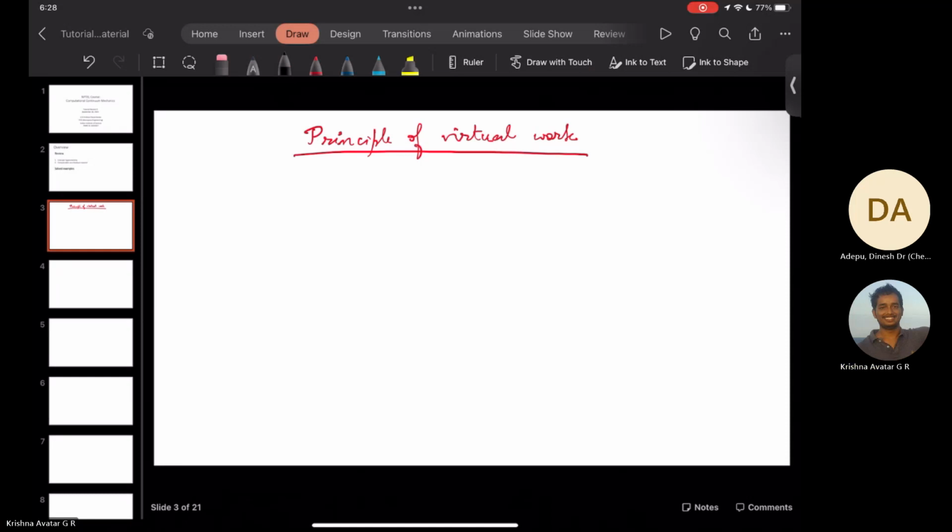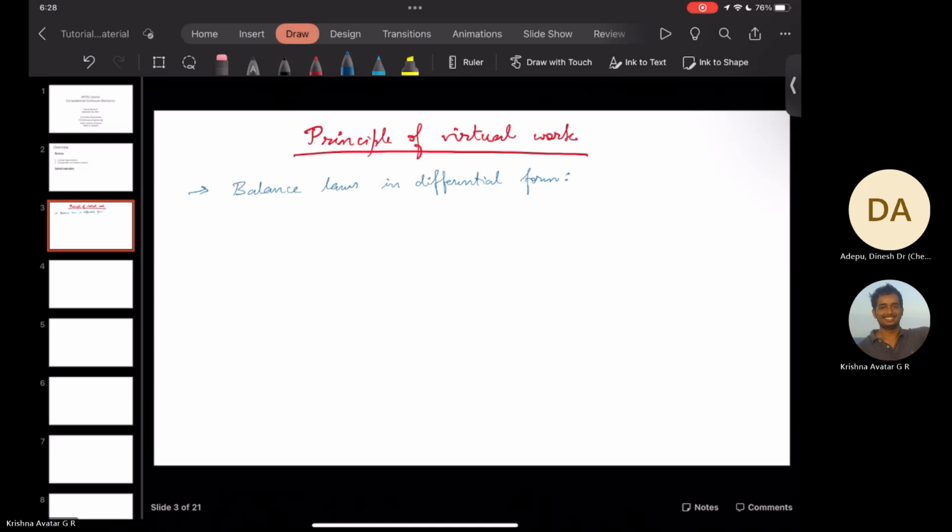So in principle of virtual work, why do we need principle of virtual work? At least in the context that we are discussing here. When we discuss all these balance laws, we saw that balance laws were all in differential form. And the good thing with differential form is that they tend to satisfy all those conditions at every point, actually at the material point level. That is the good thing.